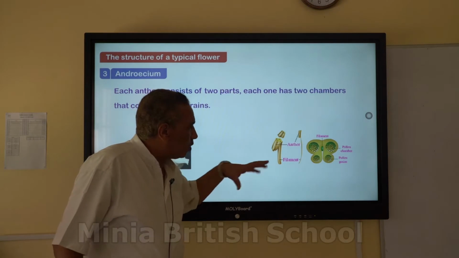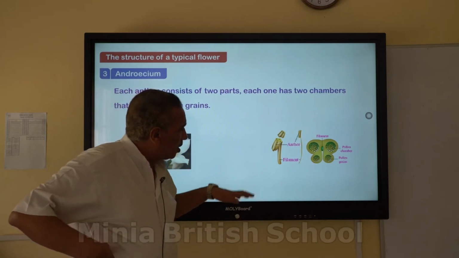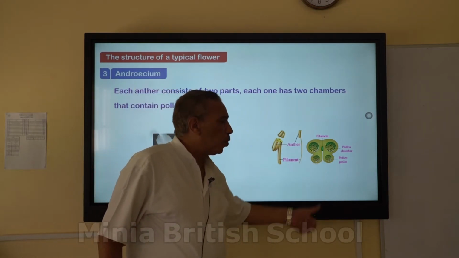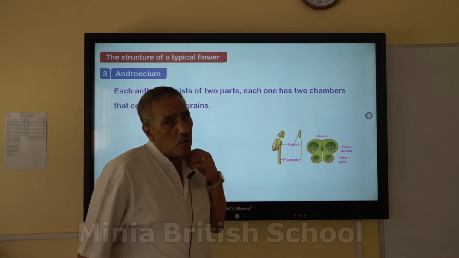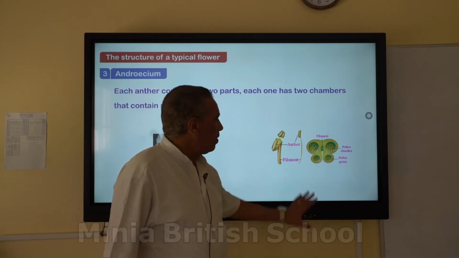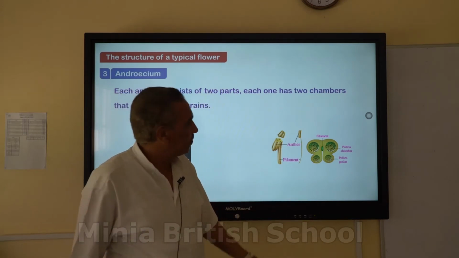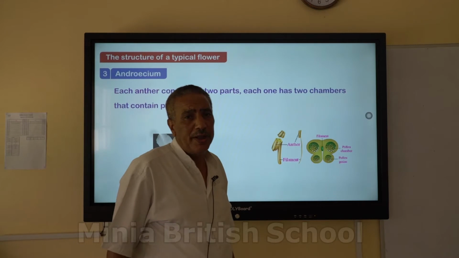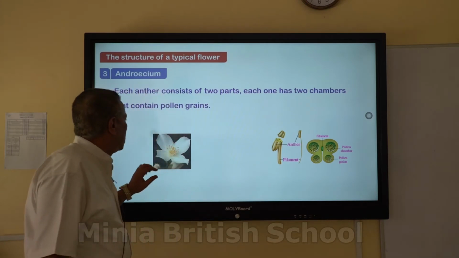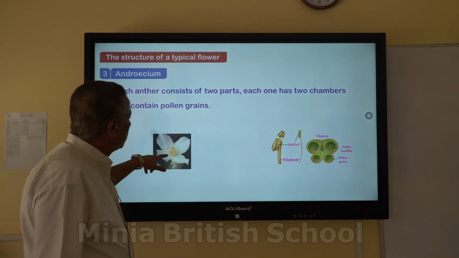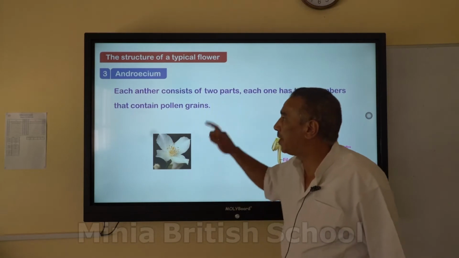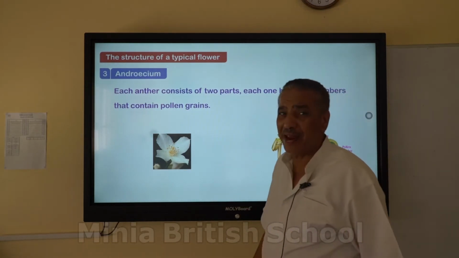The anther consists of four chambers containing grains like dust called pollen grains. These four sacs are called pollen chambers. Each pollen chamber contains pollen grains. When the anther reaches the mature state, it splits vertically, and then the pollen grains spread in the air. This is everything about the androecium. You will find more than one in the flower. And if the flower contains androecium only, it will be a male flower.